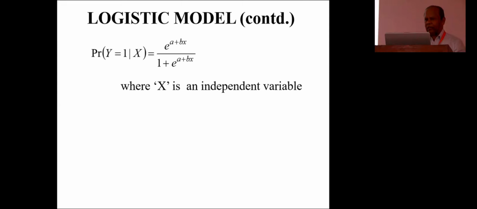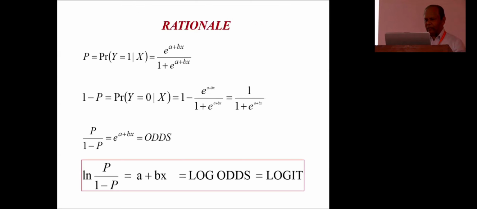Scientists thought there's a plus bx, the linear regression part, sitting there, except that e is in the base. If you try to get rid of the e, then we come back to the regression analysis equation. This is the clue which they had, and therefore they modeled it. What does it mean here? The probability of getting the disease, the bad outcome, given the covariates.